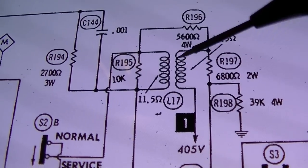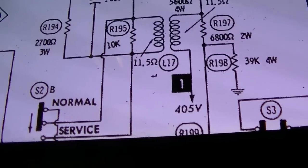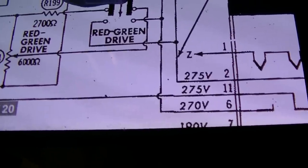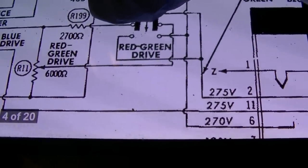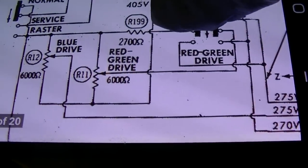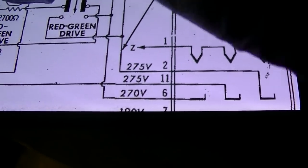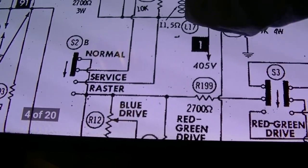But that then comes over here to your drives and then to your cathodes. And you're supposed to have 275 volts on your cathodes. Remember, they were 1 volt. I was saying that's way too low. Also, they float the filaments up at about 150 volts or something. That way there's not a huge potential that'll cause a cathode to heater short, which has happened in this jig.